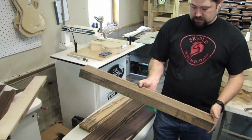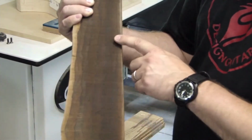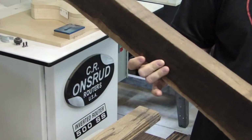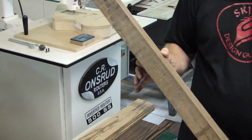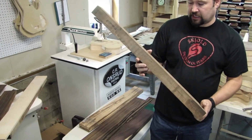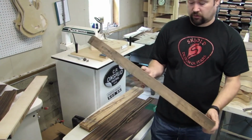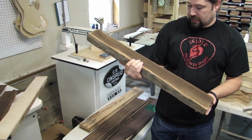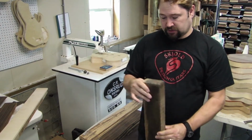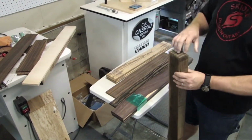How many fingerboards will you get out of that piece? It varies, because if you look at this piece, you'll see that there are some flaws. I have to cut everything up, and then I have to go through and cull everything. So I might only get 2 decent fingerboards out of this piece. Oh, wow. That looks like it should be like 5. Right. Some pieces I get all the pieces I need out of it. Other pieces, I'll have to work around stuff like that. And if it's got any imperfections or cracks or anything, I have to not use it. So that's one reason why this wood is as expensive as it is. There's a lot of process that goes into getting a fingerboard out of it, but there's also a lot of expensive waste that can go into it as well, especially when you get to the exotics.